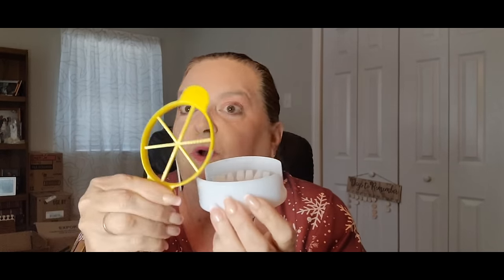Now, this is your base. You can use this to cut the egg in half. You can use this to slice the egg. Or you can use this to cut the egg in 6 pieces. Just make your hard-boiled egg, stick it in here. If you want to make a salad and put the egg on it, cut it in slices. If you just want to cut it and have it for breakfast with just a little salt and pepper, you cut it in half, little wedges.